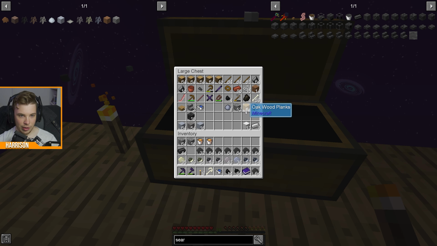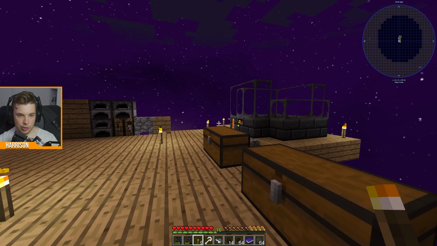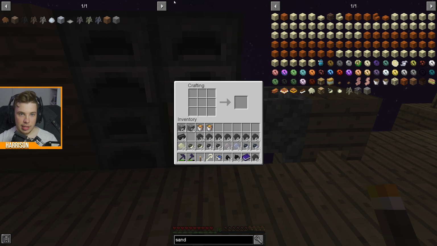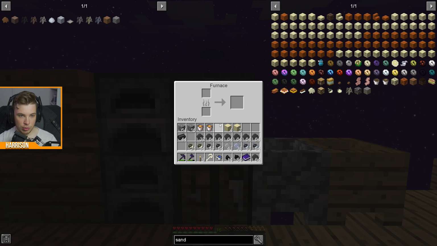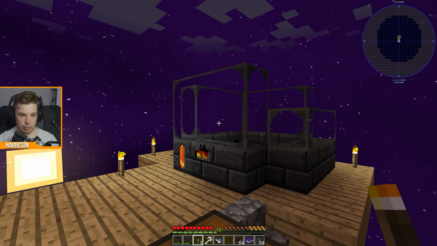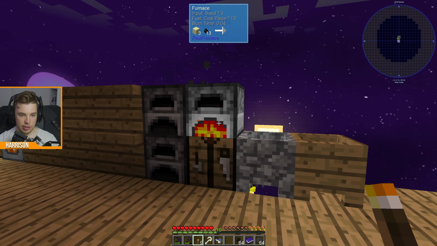So I need sand. Do I have more sand? I need at least three more sand, for three more glass blocks. So let's start with sand. Bang. I need three of those bad boys to be cooked up. Actually, you know what? That might be all we need, because we've got 44 seared bricks. There you go, that's actually kind of good.